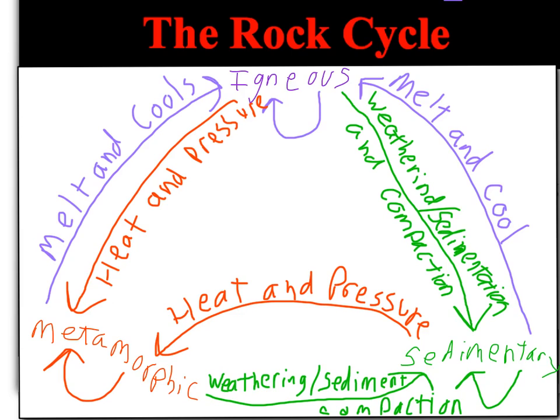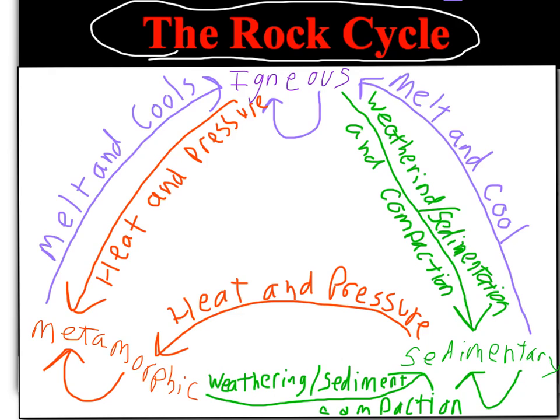And so these together, all of this, is what makes up the rock cycle. And you can write it any way. You could put the metamorphic rocks on top or the sedimentary rocks on top, just as long as you have the arrows going from one rock to each other rock.